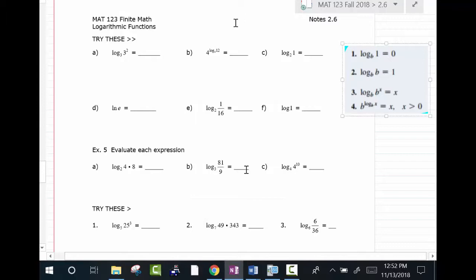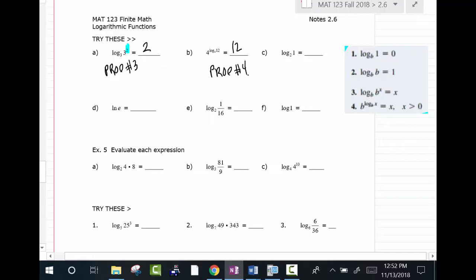So let's see what we got on this. What I want you to do is put the answer and which property you have. So what did you get on A? 2. You got 2. Yeah, 2. That one's basically property 3. So it's good to put what the property is. How about the next one? What'd you get on B? 12. Okay, that's property 4. So we got that.